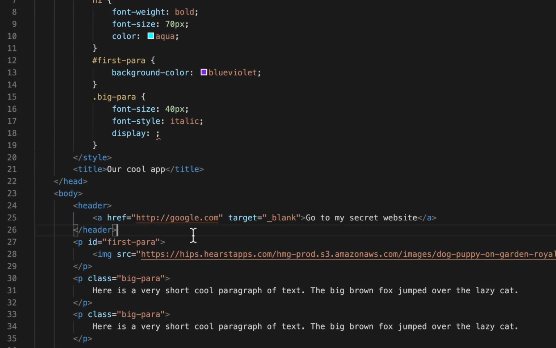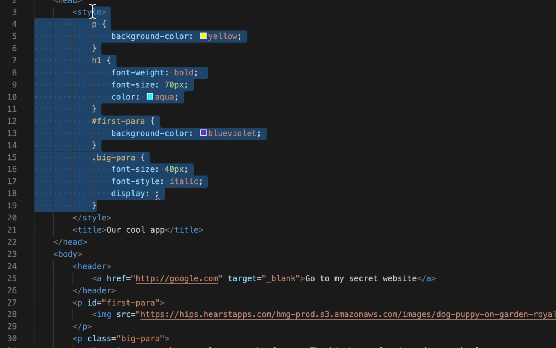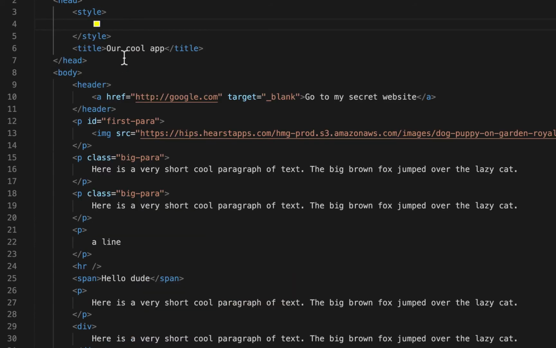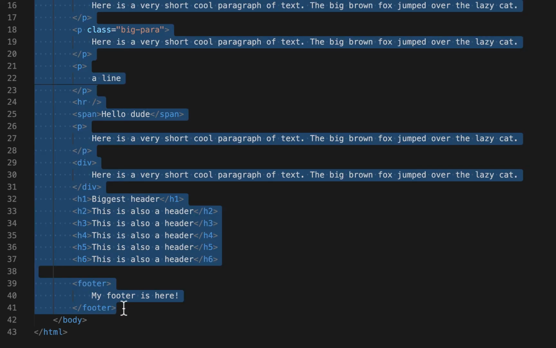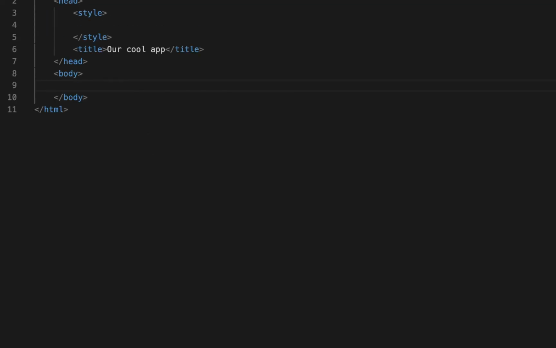So let's try to actually code this. I'm going to go back to our page. I'm going to delete all the CSS. All right. I'm going to delete all the content of my page. And I'm just going to create a new div. I'm going to give it an ID so we can select it and work with it. And I'm going to call it box1. And I'm going to build another div called box2.